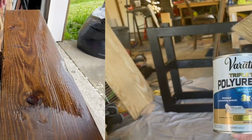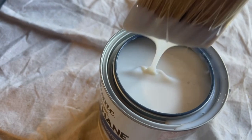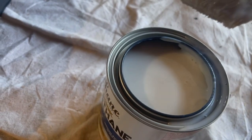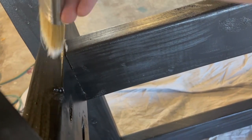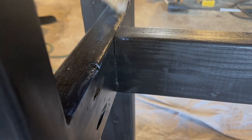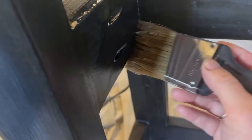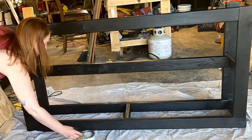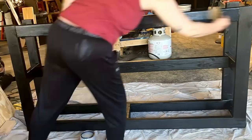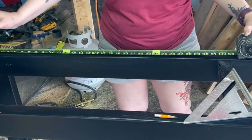For the base or frame of the table, I'm using Varathane Triple Thick Polyurethane in a clear satin finish. You can see just how thick this stuff is — much thicker than the polyacrylic we used on the shelves — so you really want to use a very thin coat; otherwise, you'll get a hazy look. I picked satin because I wanted that metal-esque look. For the base I only put two coats on: a regular coat first, sanded with 400-grit sandpaper, then watered down the final coat and did not sand that part.